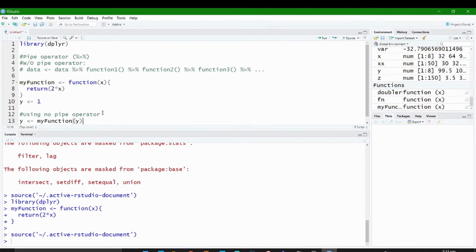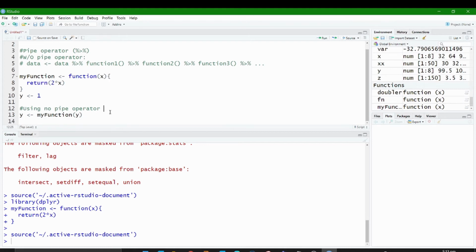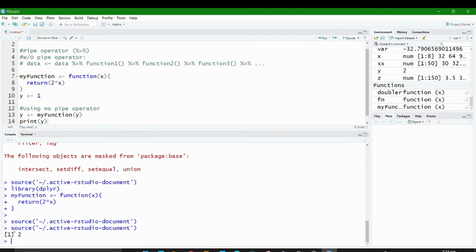Oh yeah, and if you're kind of confused why this is y and this becomes x, then please check out the out of code video where we kind of discuss what exactly function notation is and why you can do this. So alright, this is using no pipe operator, and then we just want to print y. Or actually, I think yeah, we need to print it. If not, it won't be displayed onto the console. So let's just go. Alright, 2, perfect. Well, this was kind of easy. I mean, it was only one variable and one function, so pretty darn easy.